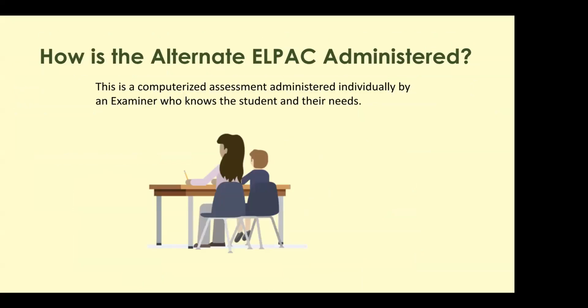This is a computerized assessment administered individually by an examiner who knows the student and their needs. The student will interact with a trained examiner who will collect and record the responses. The alternate LPAC does not have a set duration. The different points of the exam are administered over the course of one or more sessions as necessary for the student to complete the assessment of English proficiency.